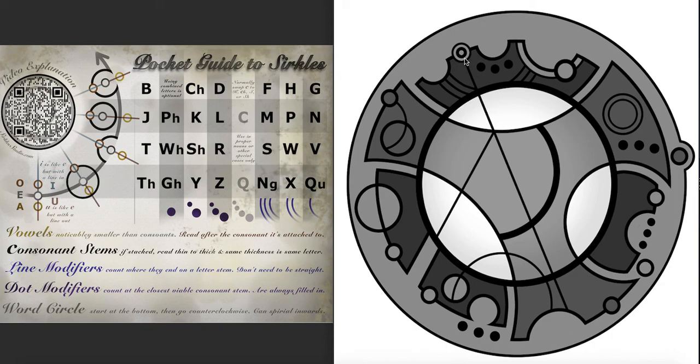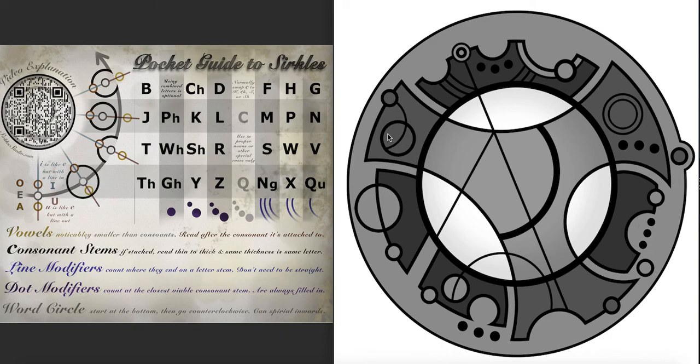And then we have another stacked set of stems. These are stacked vowels because they're little. And the thin one here has 1 line on it going towards the middle. So that would be an I, because I is like E, but with a line in. So I, and then E in the middle of that with no modifiers. E, and then another S with 1, 2, 3 lines on it. So S-T-O-R-I-E-S, stories. And then we have an I line going towards the middle.